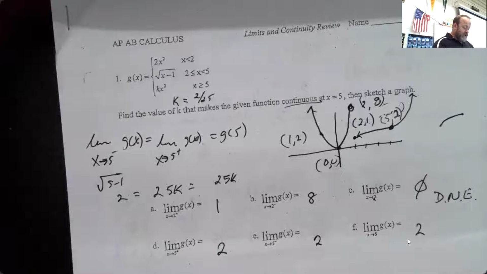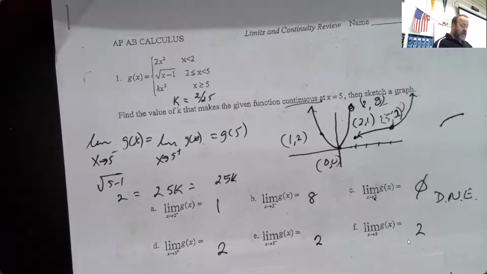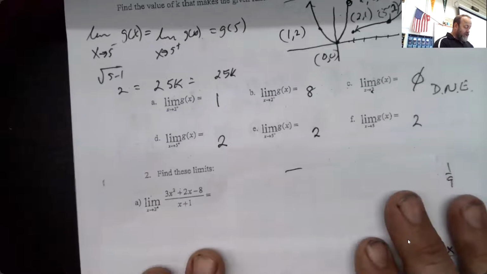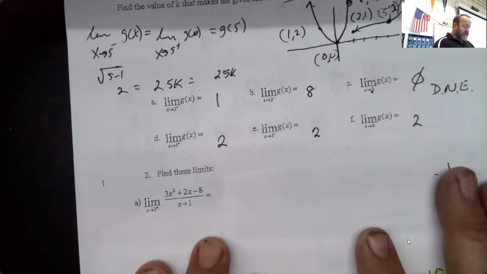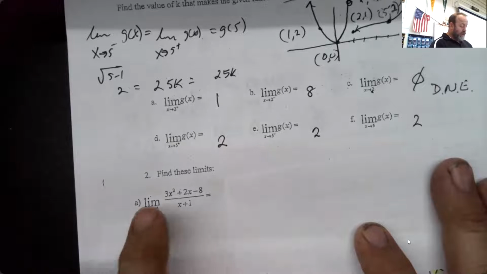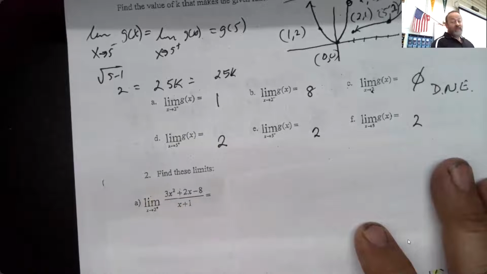Coming down to the next problem, keeping in mind our little strategy that we keep using. Let me move this up a little bit. The first thing we're going to do is plug in the number 2. Now, it says 2 plus, but we're just going to be greedy and plug in the number 2. If I plug in 2, I get 12 plus 4 minus 8, which is not 0. 2 plus 1 is also not 0.